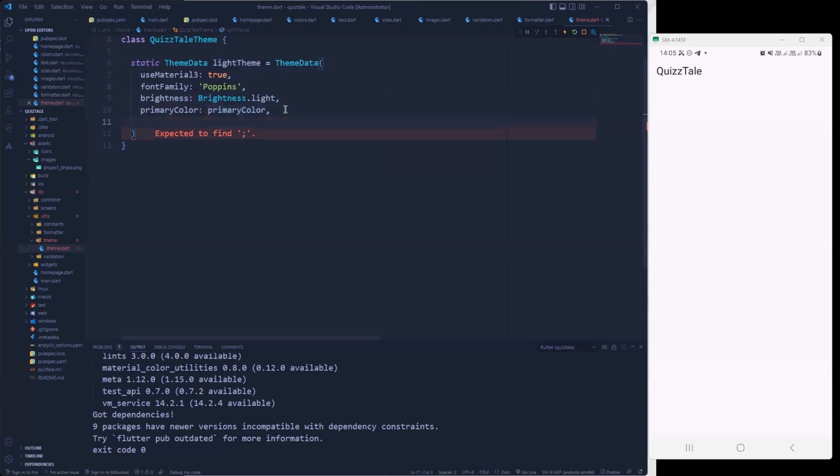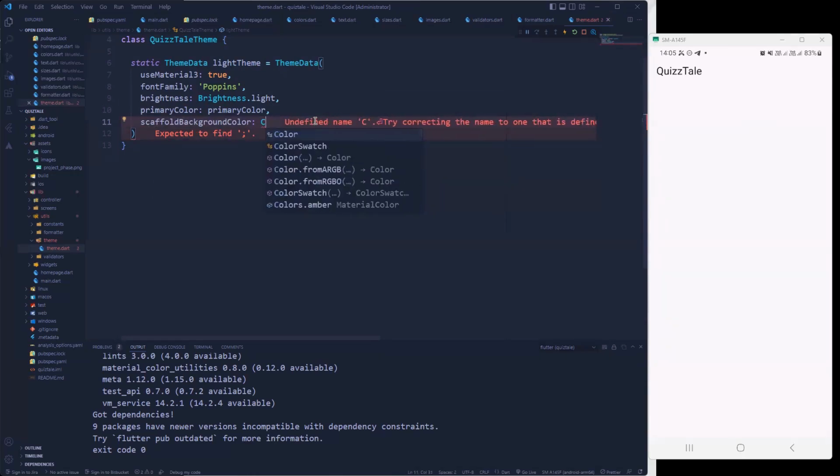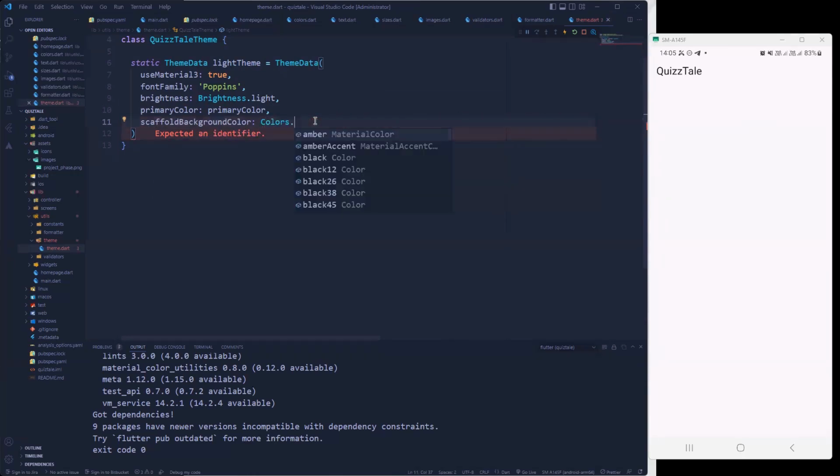Okay, scaffold background color. This is a scaffold like we have here. I'm going to say colors. Of course, it should actually be white, but let me use this. This is not really pure white per se. We'll change it later, just so that you see it, but let's just implement it.